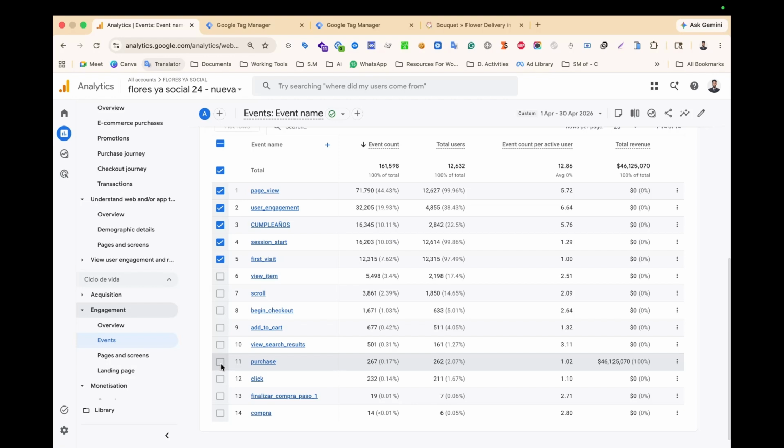Total purchase is 267. I mean, 267 times we got the purchase event, and here is the purchase value.